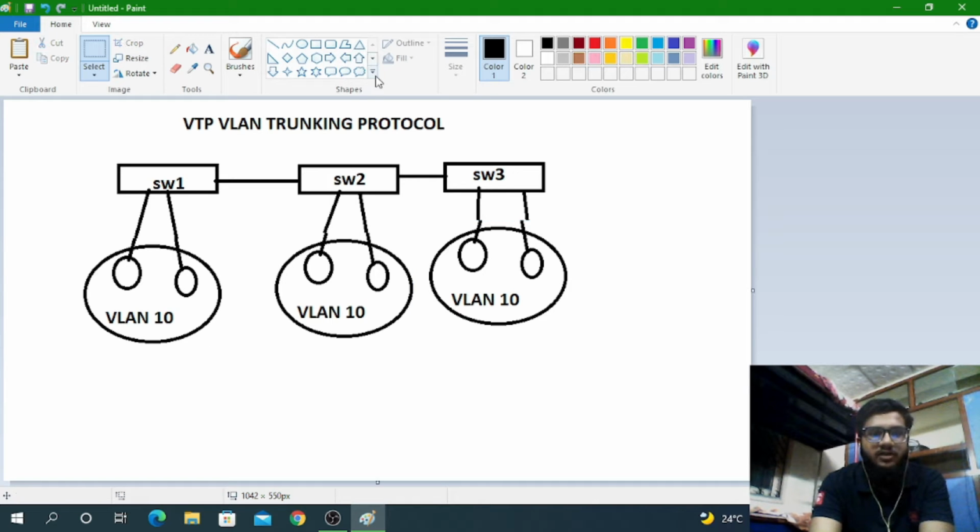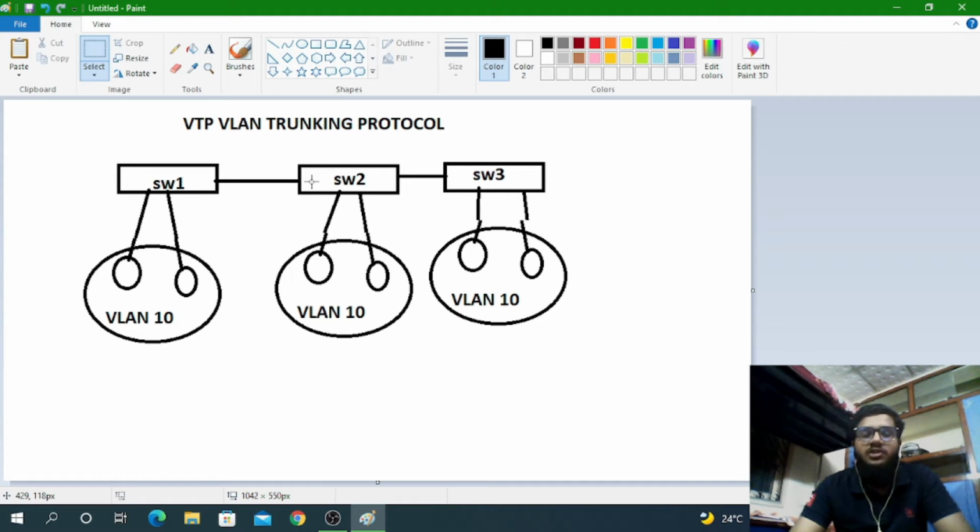So mainly what is the work of VTP? Say for example you have these types of switches. With 3 switches it's not a big issue, but say in a production scenario you have 10 to 30 switches. So what will you do, go to each and every switch and configure VLANs? No, it is a very heavy task. The administrative load is too much. So what we will do is make use of VLAN Trunking Protocol.